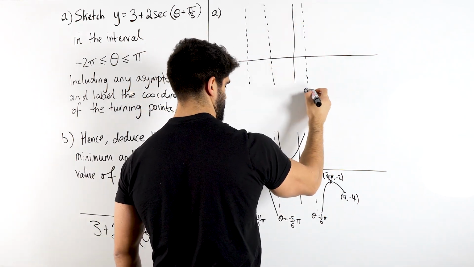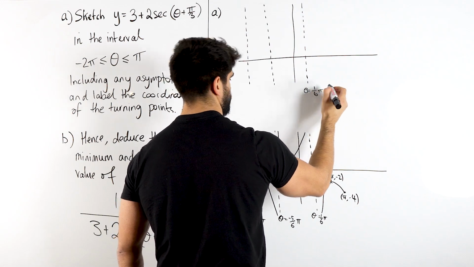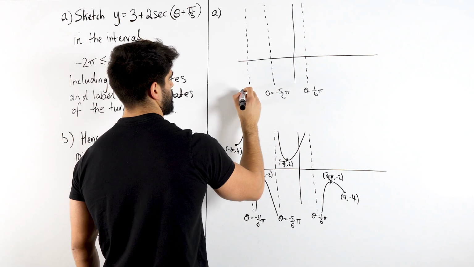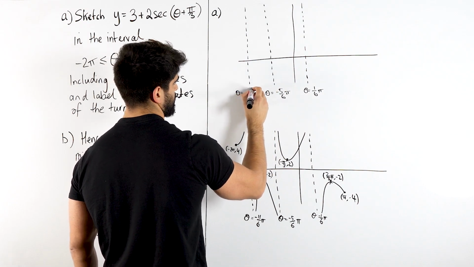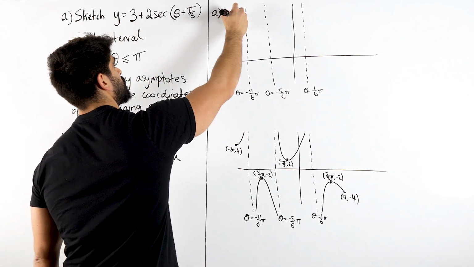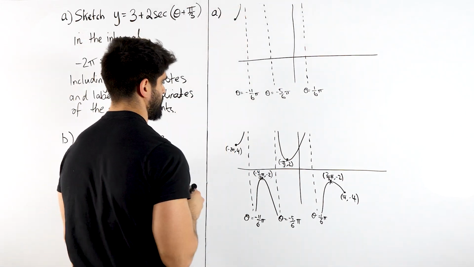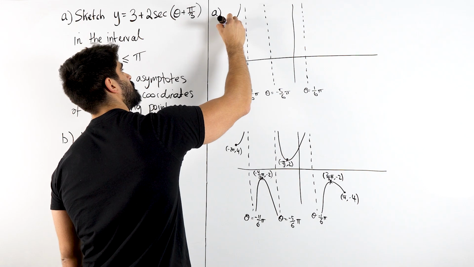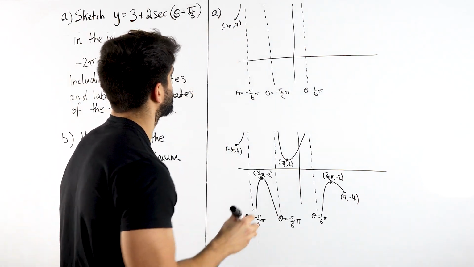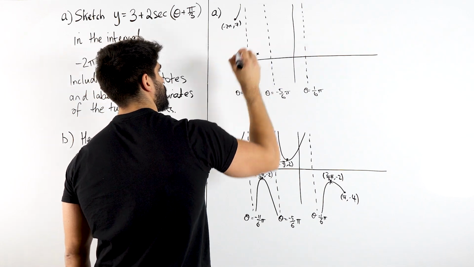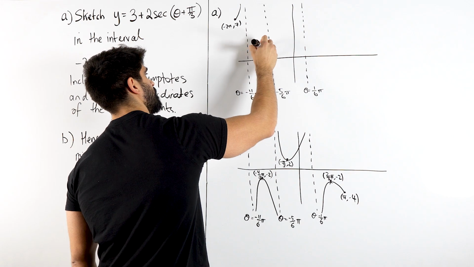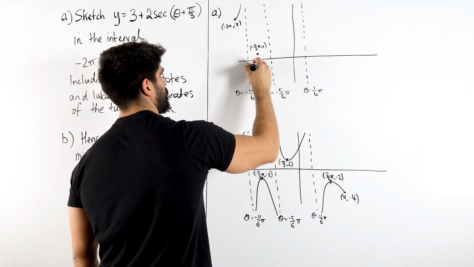What is that? Theta is 1/6 pi. Theta is minus 5/6 pi. And theta is minus 11/6 pi. So we have this point here, which I'm going to draw quite high, at minus 2 pi and 7. Now this is only going to go up slightly above to 1. So minus 4/3 pi, 1. Then we're going to have that full wave.